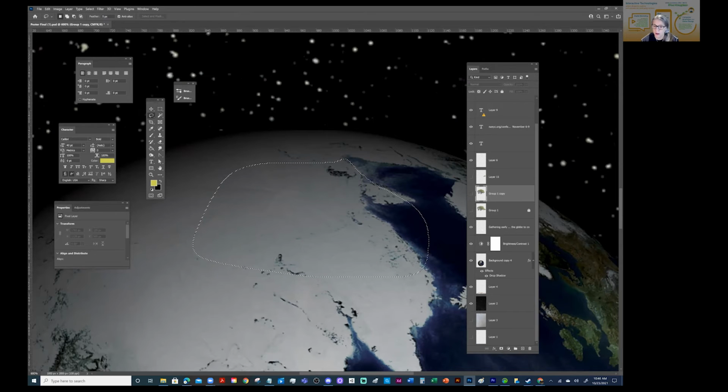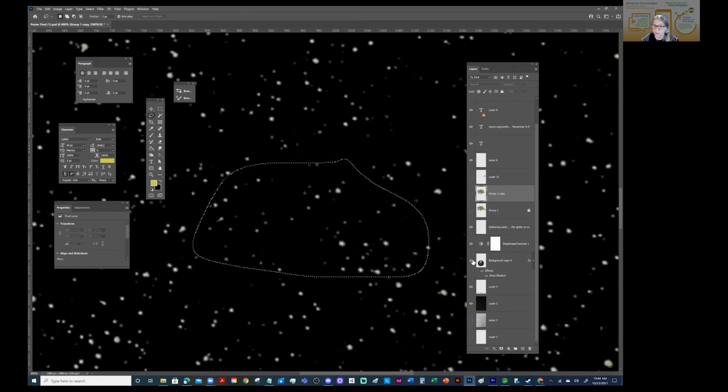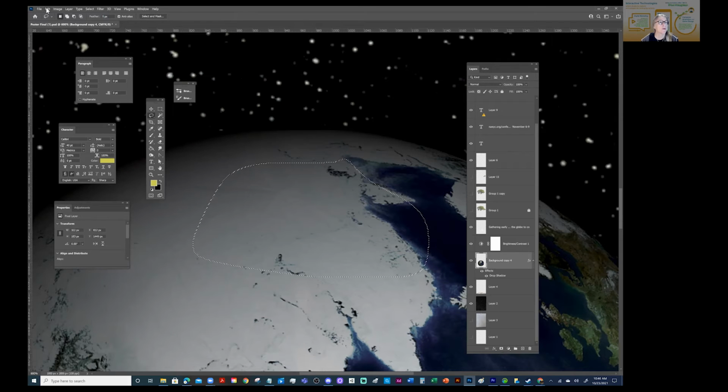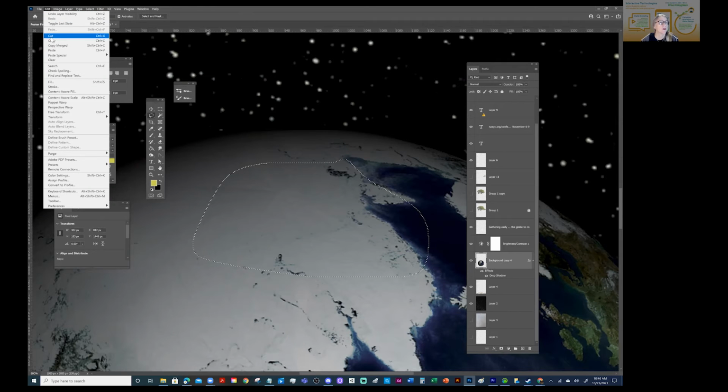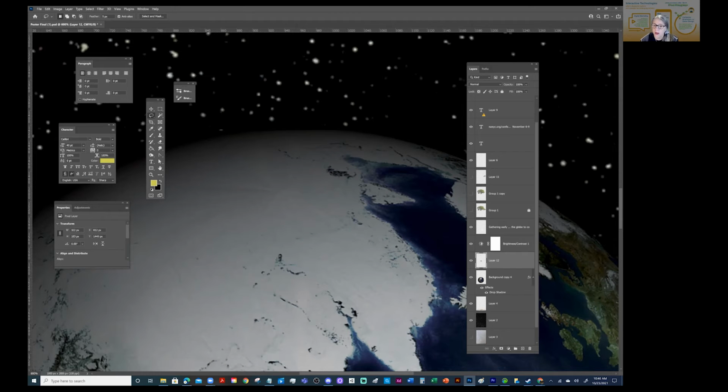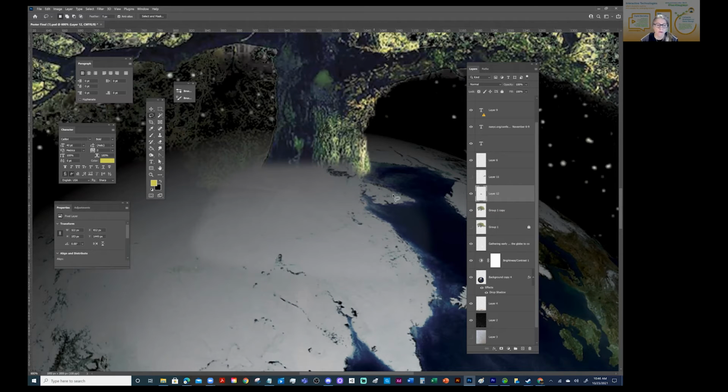And I need to go to the planet, which is here, and do the copy paste. Copy. And now this you do need paste in place. Okay. And then I bring it up above the tree. And it is a duplication, so that's why it's making it brighter. And now I use the eraser to erase the tree.